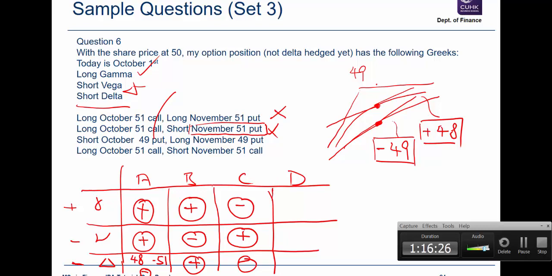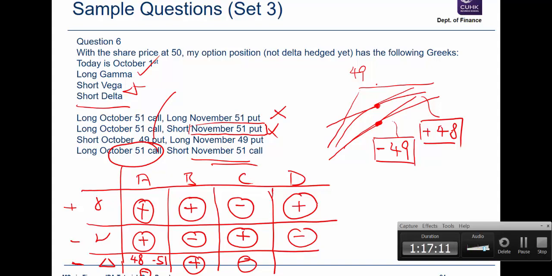Now for D, if you are in the exam and you are rock solid, completely certain that A, B, C are wrong, probably you would just pick D and then go on to the next question. But since we are not in the exam, I'm going to look at this. So for D, you are long a short-term call, and you are short a long-term call. So gamma has to be positive because the short-term option has more gamma. However, the short-term option has less vega. This has more vega, and you are short that option, so you would be short vega.